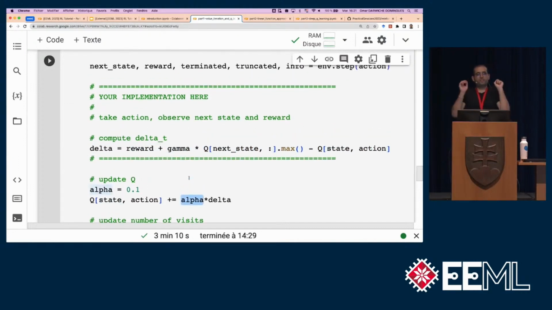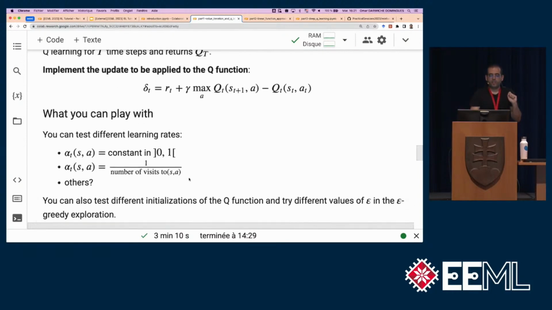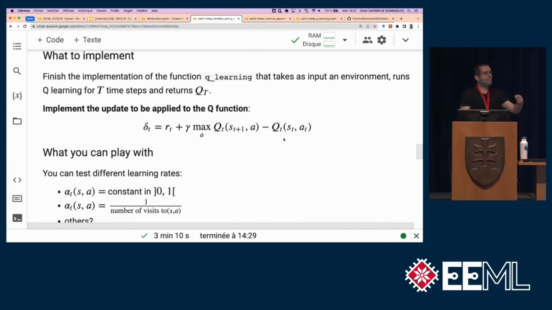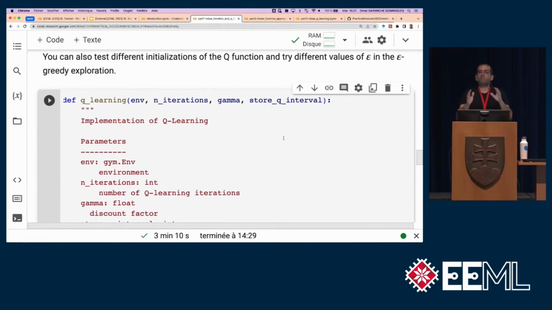Another thing that is very important is how we are going to interact with the environment. We have this update rule, but how are we sampling actions to collect data? A fundamental difference between reinforcement learning and supervised learning, besides all the setup, is that in reinforcement learning the agent needs to collect its own data to learn. So it's very important to define a strategy for collecting data. And here we are using an Epsilon greedy strategy.